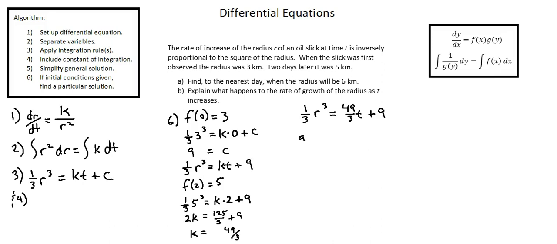Find to the nearest day when the radius will be six kilometers. We want an output of radius six, one third times six to the power of three. The question is, what input, how much time do we need for that to happen? 49 over three times t plus nine. We'll subtract nine from both sides. On the left, one third times six to the power of three is 72 minus nine is 63 equals 49 over three t. We can divide both sides by 49 over three, which gives us, on the left, 3.86 equals t.